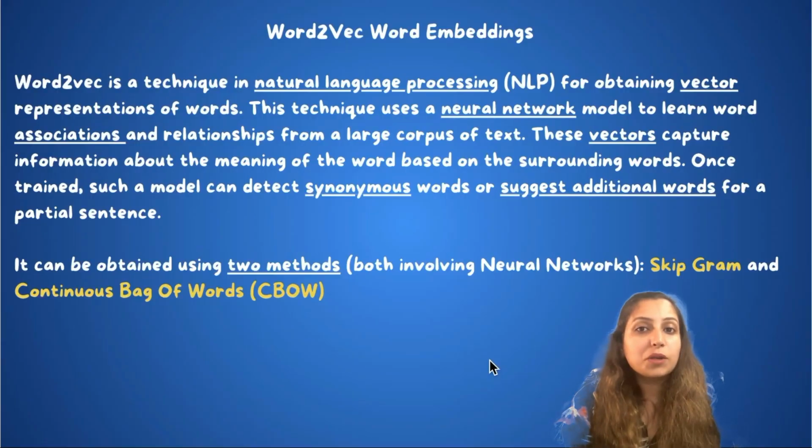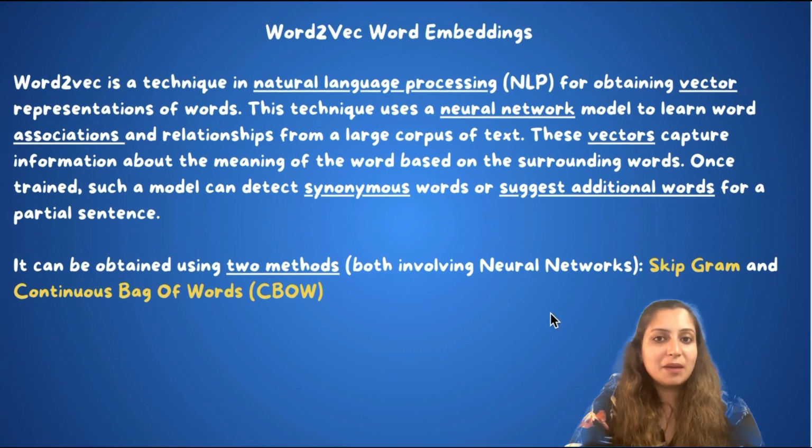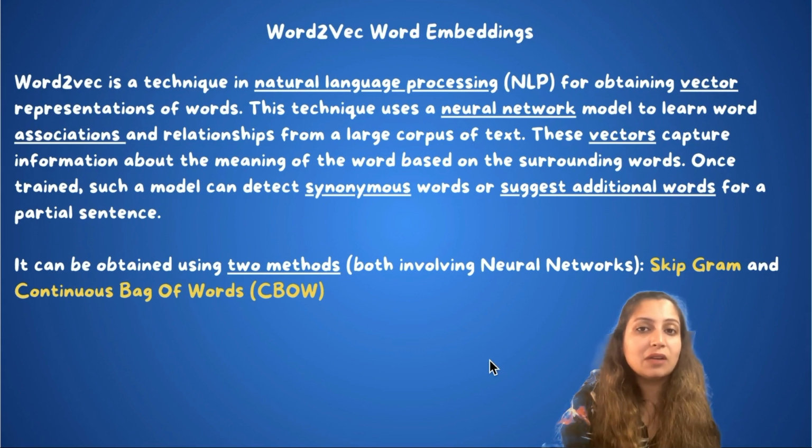Now friends, what does the Word2Vec technique mean? Let's refer to its Wikipedia definition and I'll explain how that technique works. In future, we'll also look into how to train such a model. These are big models, like 1.5 gigabytes. And this Word2Vec technique was introduced by Google in 2013. It is a technique basically used to generate vector representations of words. And as I said, these are deep learning methods of generating word embeddings, and not the count or frequency method. This technique basically uses a neural network model.